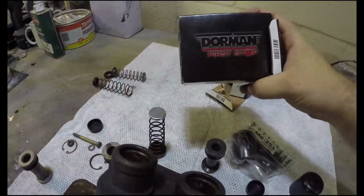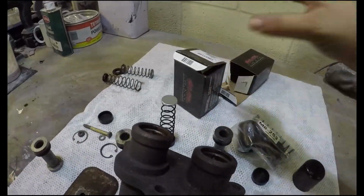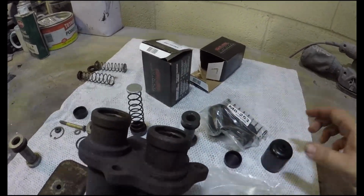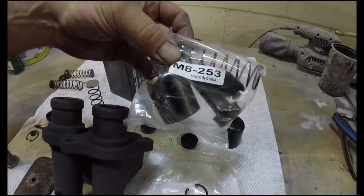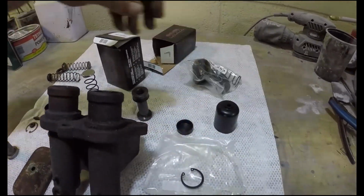This is a Dorman First Stop, still available. Amazing. Can't even get parts for cars that are 10 years old here. Bit of a worry though, rebuilding. Yeah, made in China, but made in America. Yes.